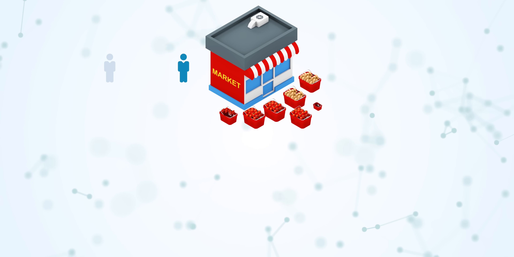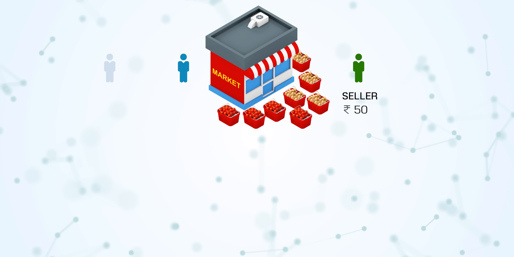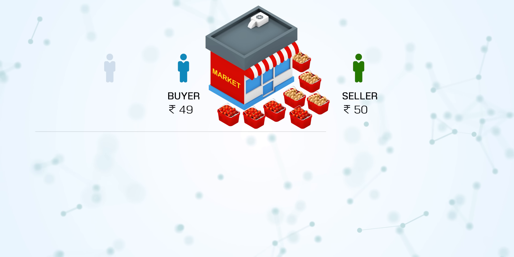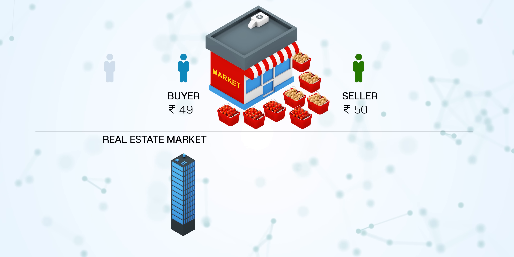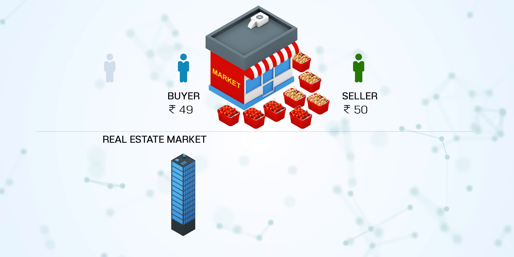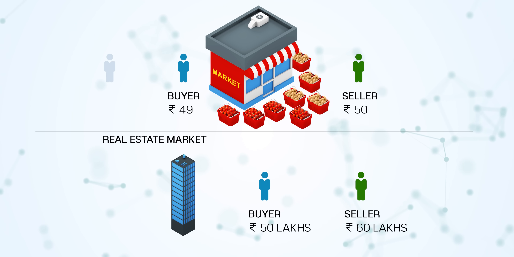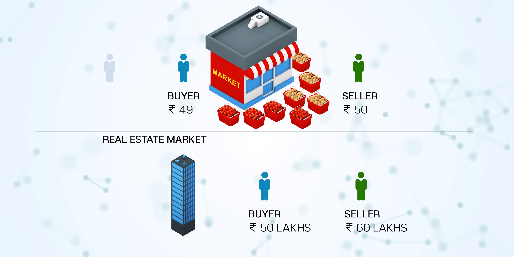Number two: liquidity. If more contracts are being traded, it's highly liquid. HNI people buy or sell in huge quantities, so if there is no liquidity they will get trapped — they always look for liquidity. For example, in a vegetable market, tomatoes and potatoes are sold in huge quantities, so the selling price may be 50 rupees and the asking price may be 49 rupees — just one or two rupees difference. But in the real estate market, apartments aren't sold heavily, so the buyer may ask 50 lakhs and the seller may ask 60 lakhs — a 20% difference. Higher the volume, the more the liquidity. So it is always good to trade in stocks, futures, or options which have high liquidity, and that is determined by the volume.